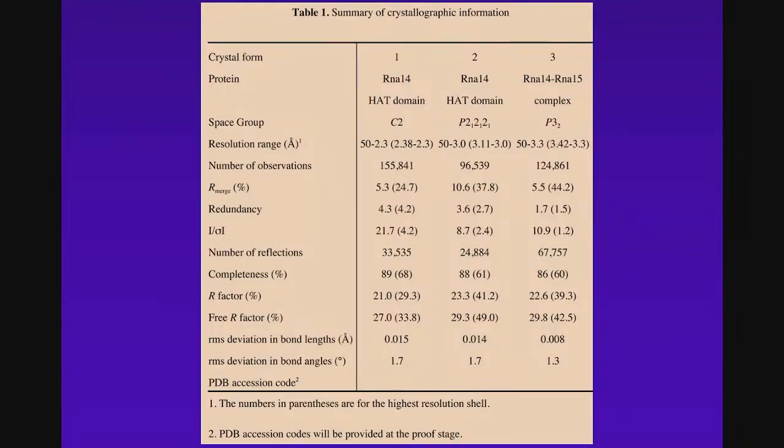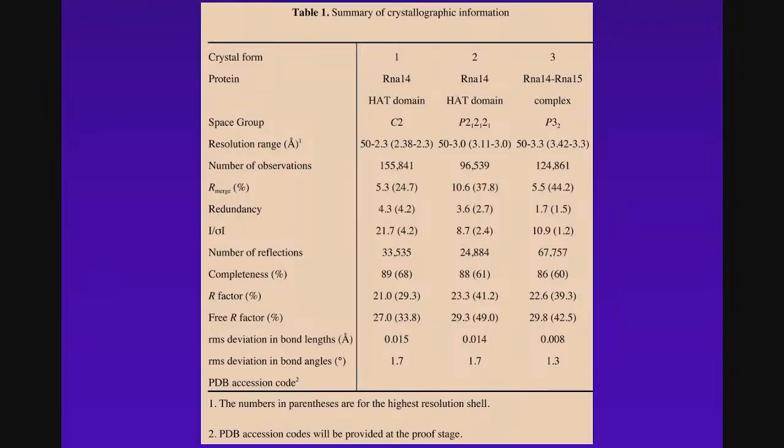And then our merge R, as I explained earlier. Overall, 5%, very good. 10% would be worse. This is 5%. And then at the higher resolution shell right here, which defines what resolution it can go to, it's still only about 20%, 30% or so. So we probably could push a little bit higher, but I think we're being a little conservative here. But it's a good number. 2.3 angstrom, 3 angstrom, 3.3.